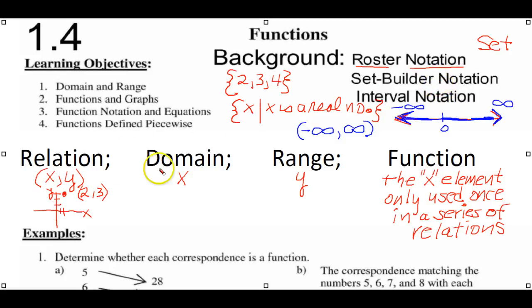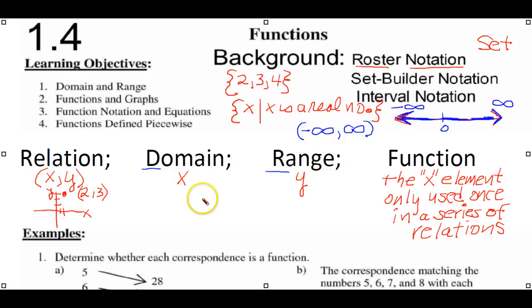Okay, so again, you have some notes on this because we'll be referring to this. One of the things students sometimes have a problem with is they know the words domain and range, but they're not sure whether it refers to the X or the Y. Now, if we put domain and range alphabetically, as we have here, D comes before R, and we put the letters X and Y alphabetically, this is a good way to remember them. Domain is the X, range is the Y. Alphabetically. A little hint.